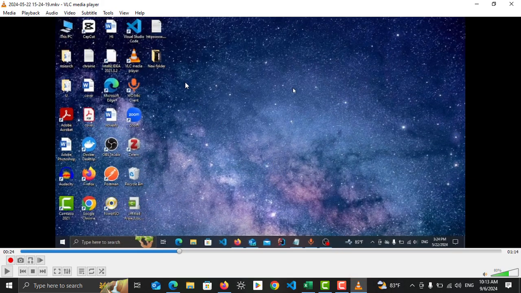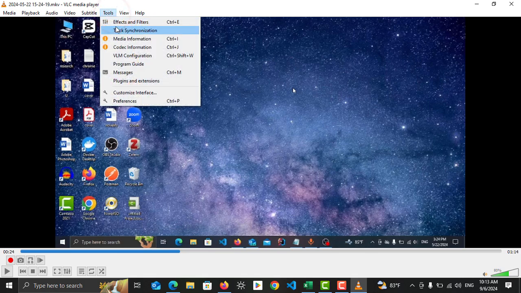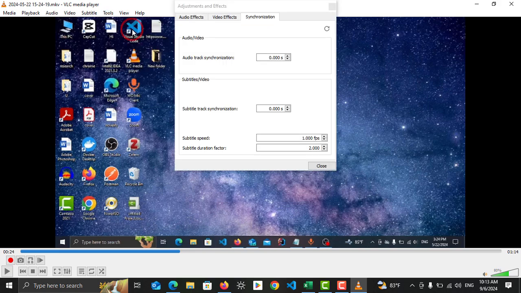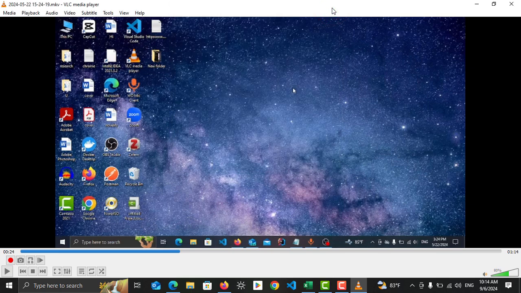Okay, and if you see some kind of syncing errors in the subtitle, what you have to do is open VLC media player again and go to tools and choose track synchronization, the second option, and you can manually add the synchronization for your video. And this is for audio and video. You can increase the time or decrease the time, change it to find what the best synchronization time is for your subtitles. Then after, just tap on close. But this is not always needed, because most of the time video and subtitle are matching, so you don't need to manually change it.